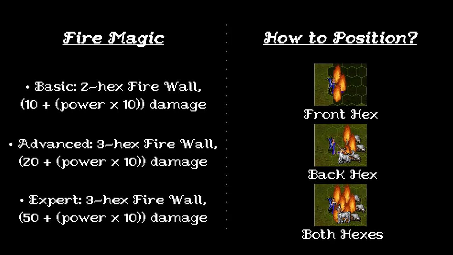Going into this playthrough, there are three things you should know that will help our use of Firewall. The first is how Firewall itself actually works. A standard firewall costs 8 spell points and will deal the hero's spell power times 10 damage and then an additional 10 base damage on top of that. Basic fire magic brings the cost down to 6 spell points, and then advanced and expert fire magic increase the size of the firewall and its base damage.